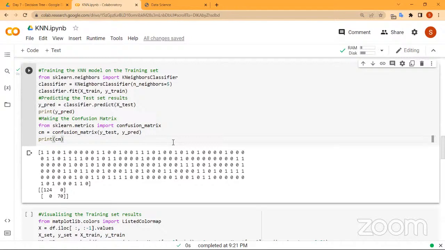But when it is categorical, we directly go with the confusion matrix, where we have the true positives and true negatives, as well as the false positives and false negatives. So today we have got 124 true positives and 70 true negatives.